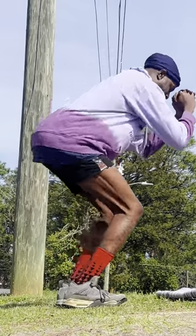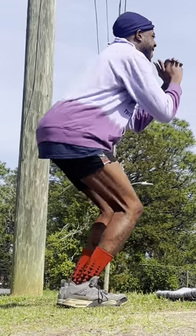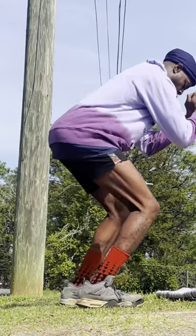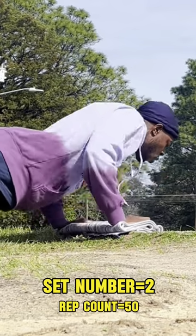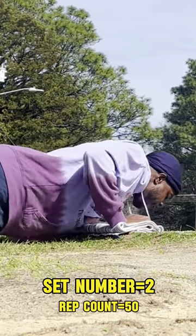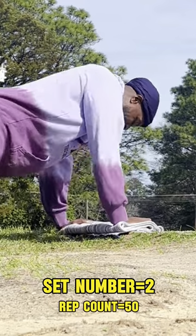Right now I'm doing a squat jump, right? And you can see the muscles in my legs. I'm really pressing into the ground like I was telling you on previous workouts. This is what you want to do to create muscle growth. Right, immediately we go right back to set two, and now we're doing 25 more in total count. We have 50 reps.